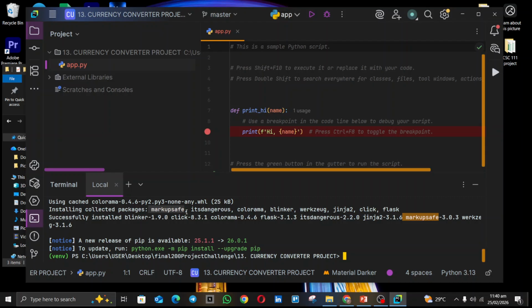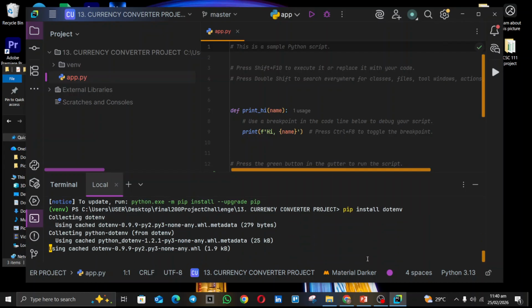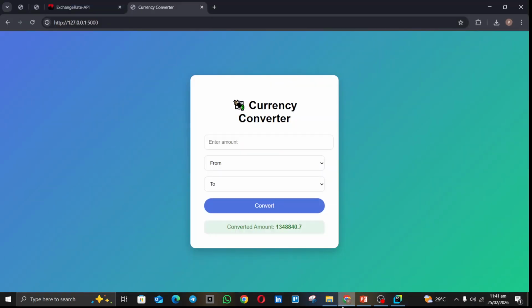So that aside, let's go ahead and set up our app.py. That means we've installed Flask. Let's also install python-dotenv, so in the terminal, pip install python-dotenv. It's very simple. Python has installed dotenv. I'm going to suggest that we back our files up with GitHub as well, something you do to avoid file loss.